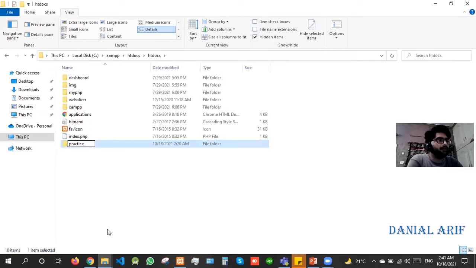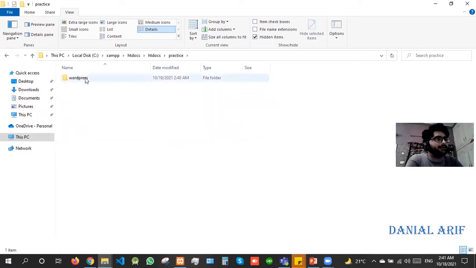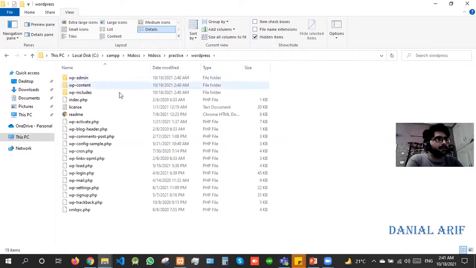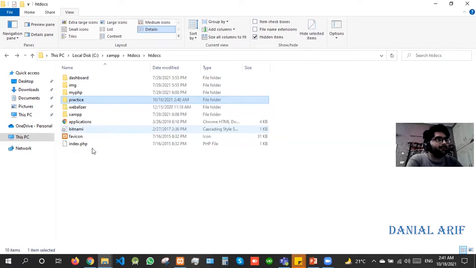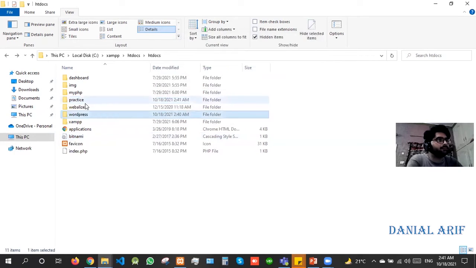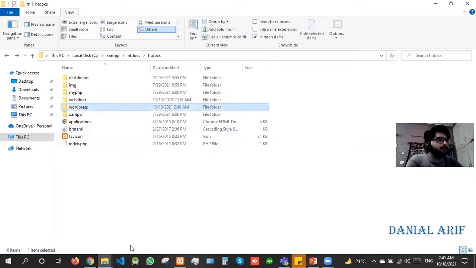It has all the default core files of WordPress. You see here. So I'll just copy this subfolder and paste it into the main htdocs folder, and I will delete this empty folder now, and rename it again to practice.